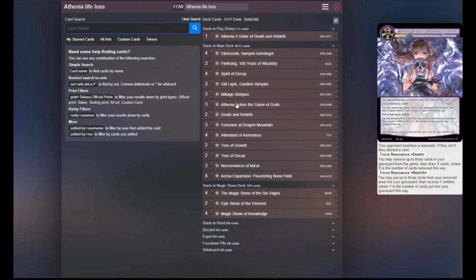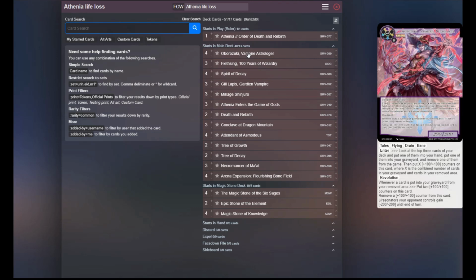So there you guys have it. That is the deck. Again, this is a base idea of what Athenia is trying to do. Certainly there are ways to improve it in Wanderer, absolutely, but if you're looking to get started, this is the shelf that I would start on.